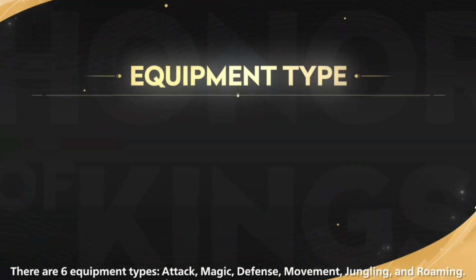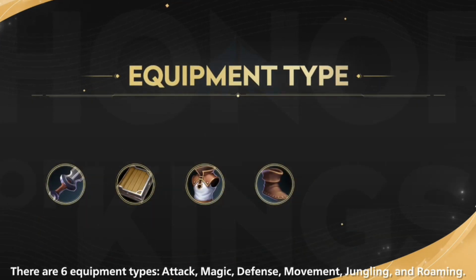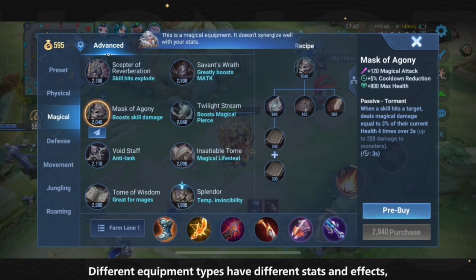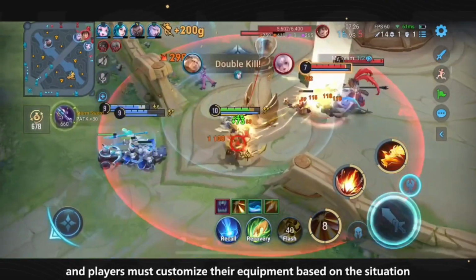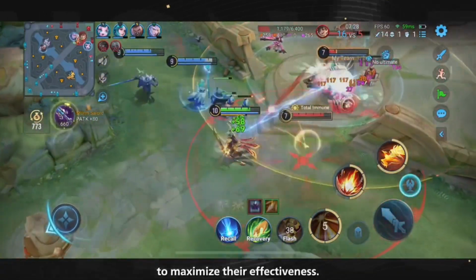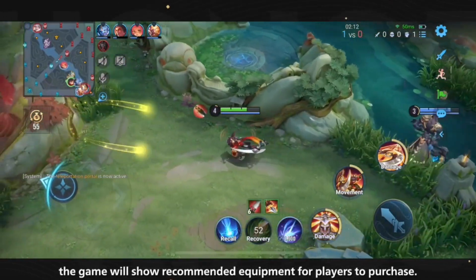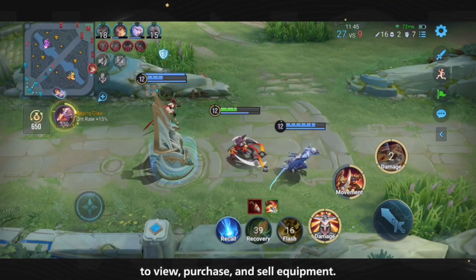There are 6 equipment types: attack, magic, defense, movement, jungling, and roaming. Different equipment types have different stats and effects, and players must customize their equipment based on the situation to maximize their effectiveness. When there is enough gold, the game will show recommended equipment for players to purchase. Players can also tap the gold pouch icon to view, purchase, and sell equipment.